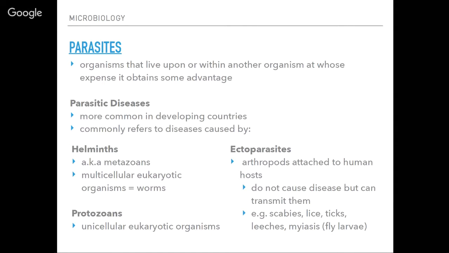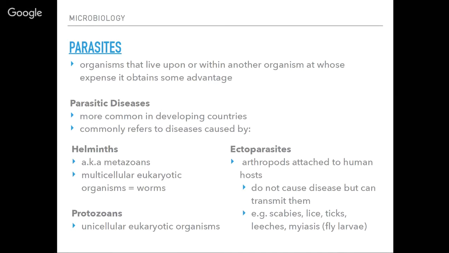Parasites. These are the really gross things that no one ever likes to talk about. And the other thing is that they're not common in Australia. They're more common in animals than humans. And there are three categories: helminths, protozoa, and ectoparasites. Ectoparasites are the easy ones. They're the ones you get as a little child, and you get lice from each other. They don't actually cause any disease, but they can carry disease.